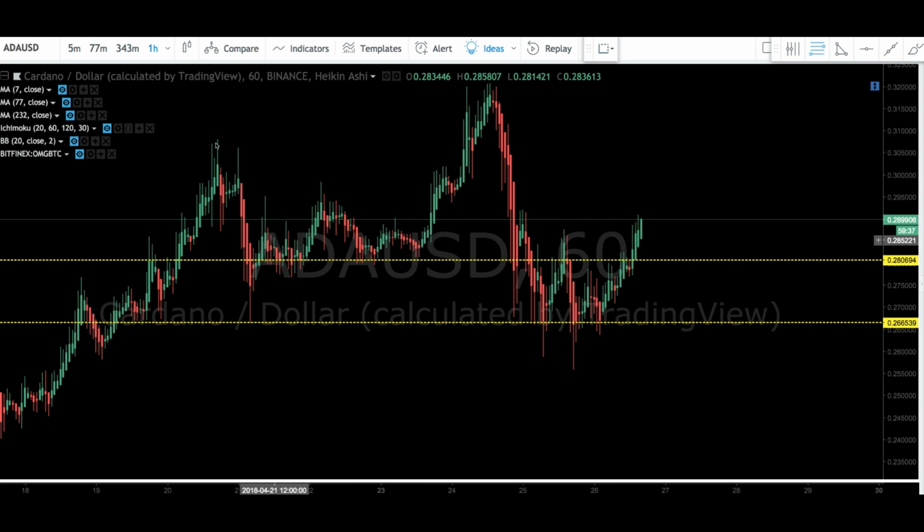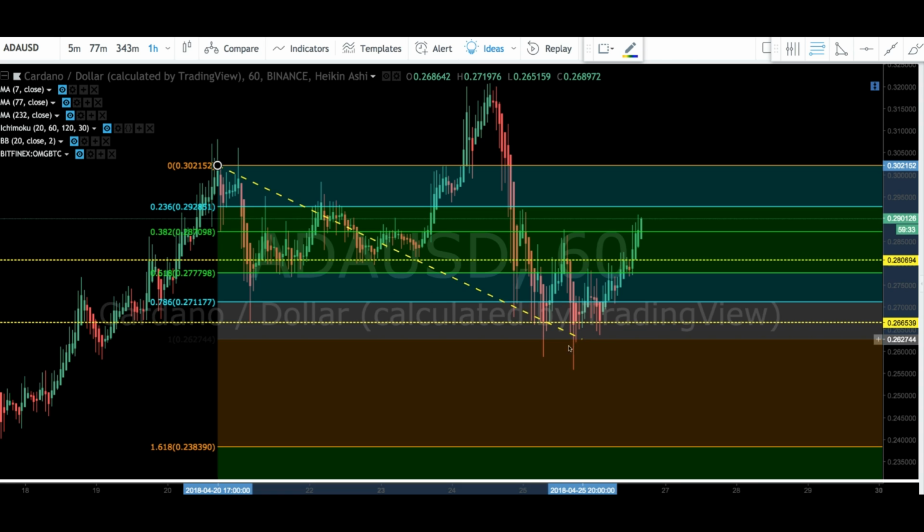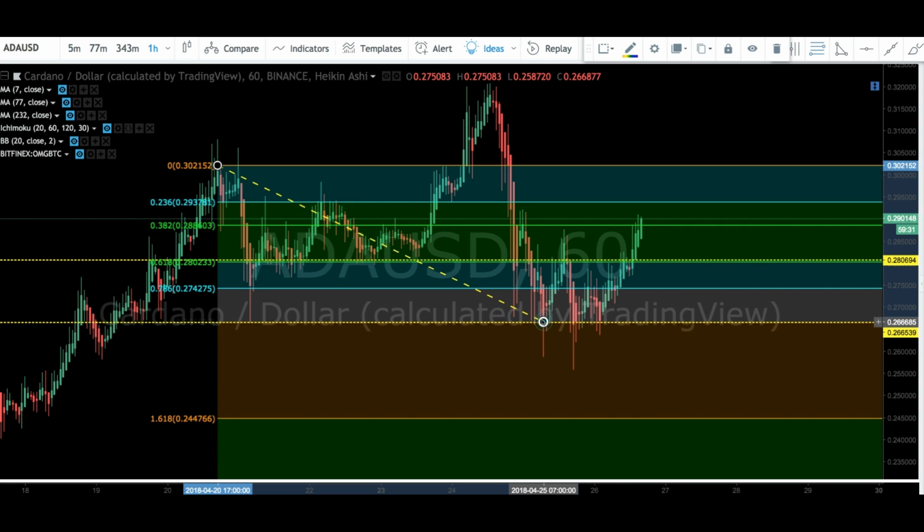And just to give us another level from there, let's just take a quick look. We'll call it there to here. Our next step up, if we can break through this 28 cent level, we'd be looking at 29, roughly a penny, and then 30. So those are your steps, right? Ultimately, you're going to go up, run out of steam a little bit, come back down, hopefully go back up again, and keep stepping up the ladder.